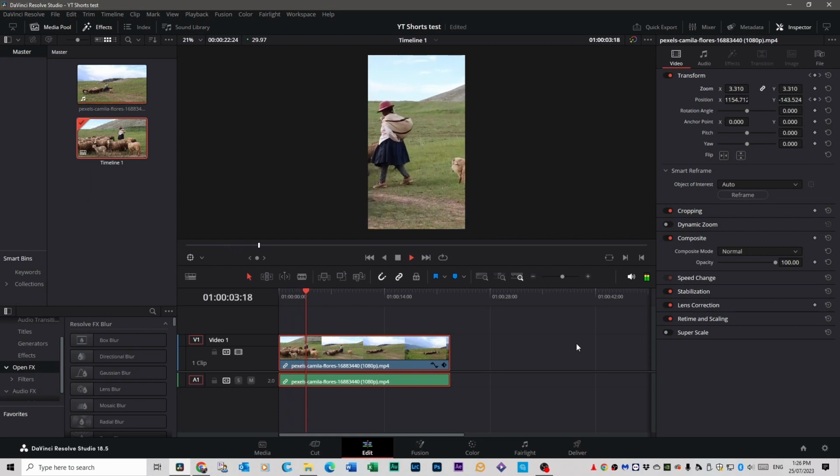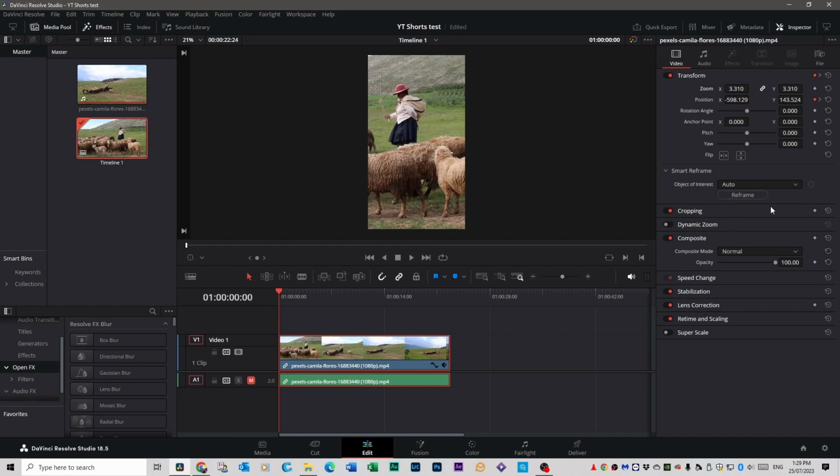It's used AI to actually include that woman in the frame the whole time. So instead of her leaving the frame, it's moving the short around, or the footage around, to automatically match. Even though this is set to auto over here, if you select reference point, you can move this reference point to an object or something that's in your video that you want to track into the middle. And hit reframe, it'll actually use that reference point as your selection. Although I do find the auto function works pretty amazing all by itself.